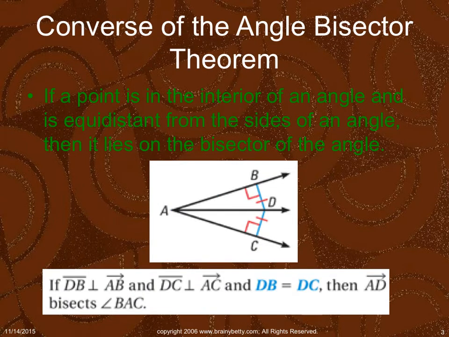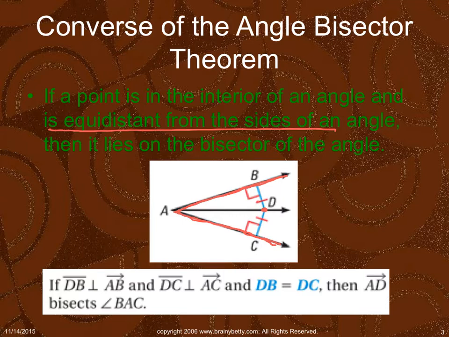All right, so just like we had the perpendicular bisector theorem, and it was followed by the converse of the perpendicular bisector theorem, well, we just had the angle bisector theorem, and now we have the converse of the angle bisector theorem. And it says that if a point is in the interior of an angle, all it means is that here is the interior of an angle, like Pac-Man's mouth. Imagine that red thing is like Pac-Man's mouth, and inside there, there's a point that is in the interior of an angle, and it is equidistant from the sides of an angle.